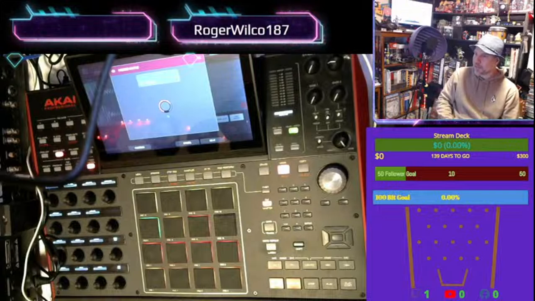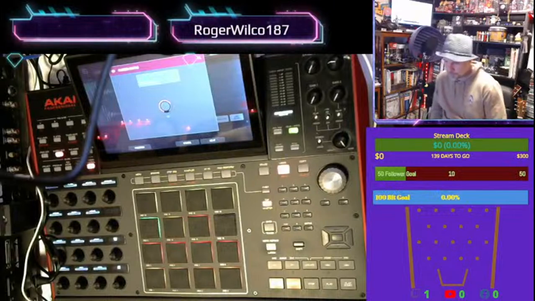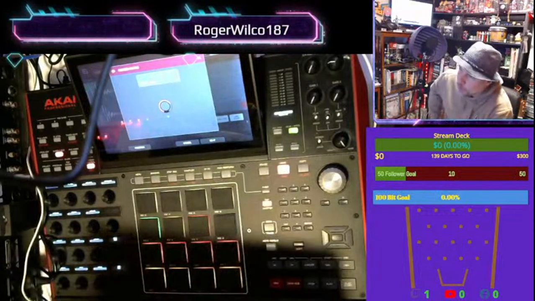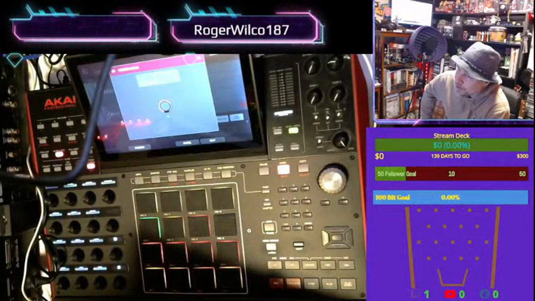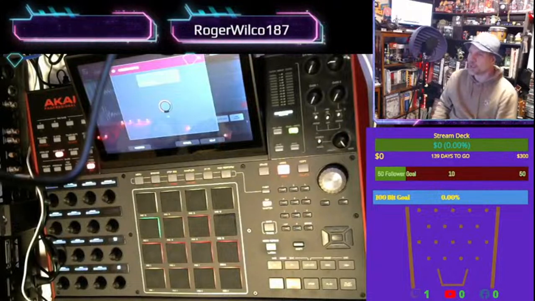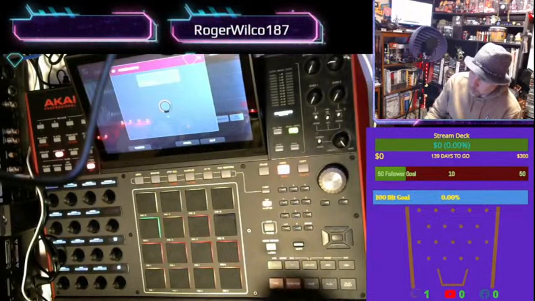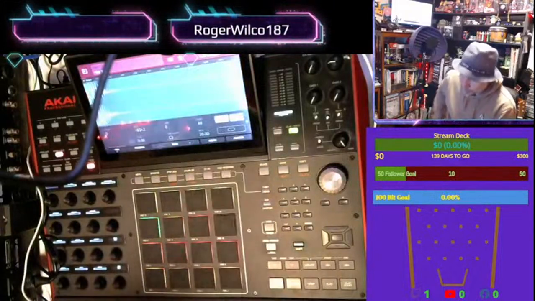The bit depth setting here refers to the bit rate of the sample. We'll leave this set at 12 for the moment. Remember, it is usual to work with 16 or 24 bit samples in an MPC, so anything with a lower bit rate will have reduced quality. To perform the bit reduction, press do it. So it's already set to 12 here.